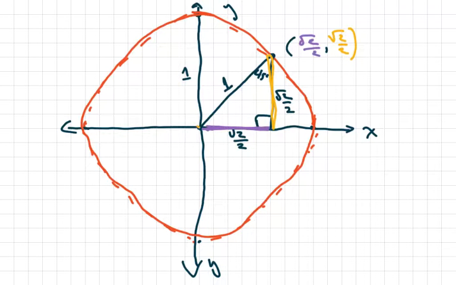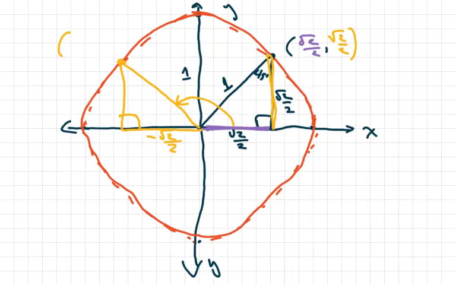And then you flip it around, and again, I'm sorry these aren't drawn to scale, but it's the same thing. So at this angle here, which is 135, your x is negative because this is on the negative x-axis, but my y is still positive. So you're going to get negative square root of 2 over 2, comma, square root of 2 over 2. Because your y is positive, but your x here is negative.